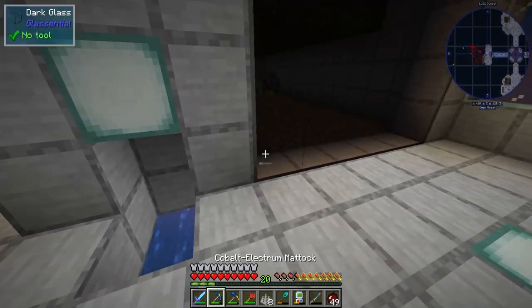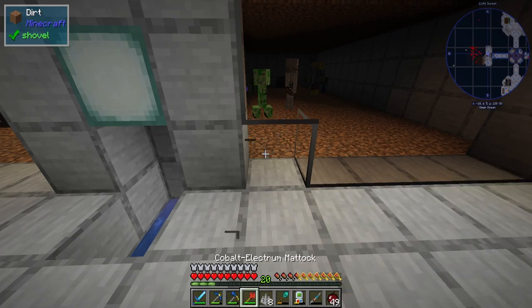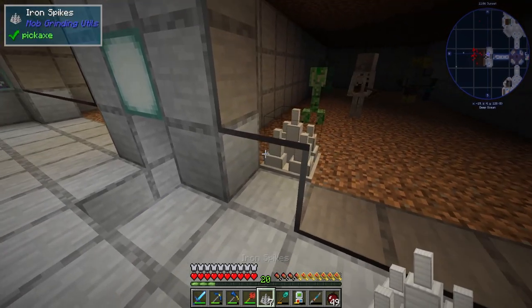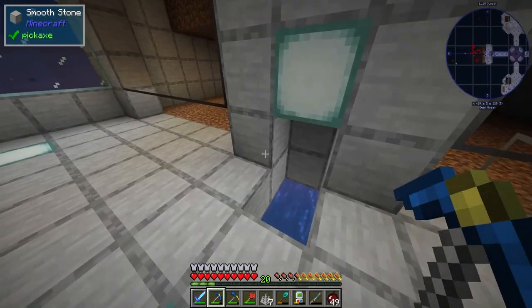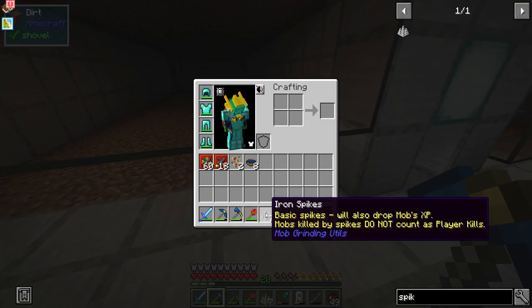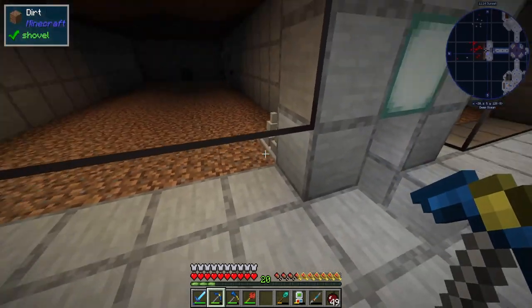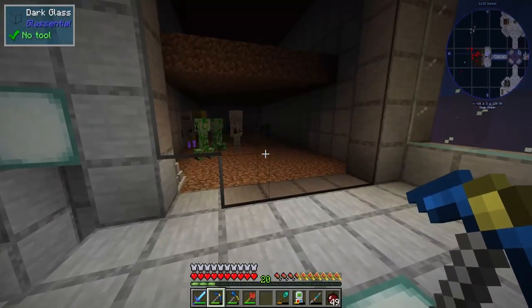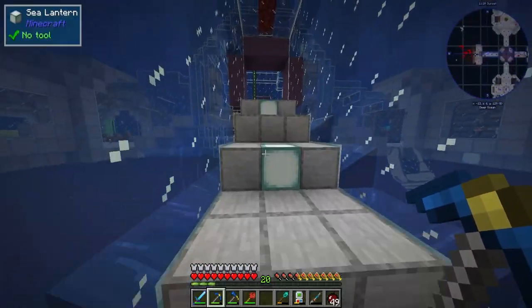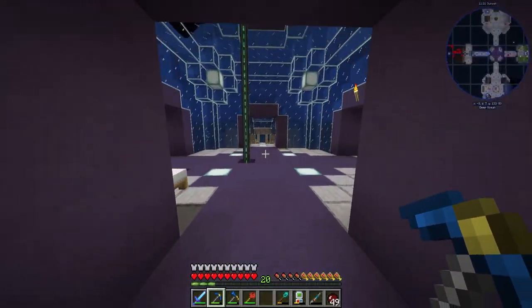So we can just do that. Actually, this. I'm surprised I was able to get that. Okay, so then we'll set up a fan there to push all the mobs over and into that. Look at all the mobs spawning in. Holy crap, it's pretty cool. I also need to get some half slabs up here.